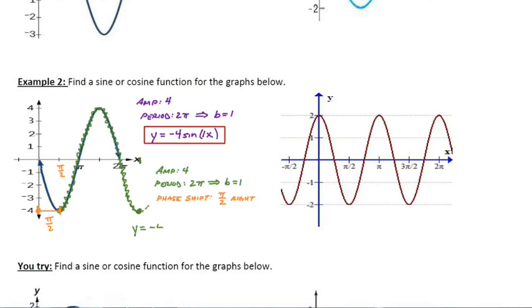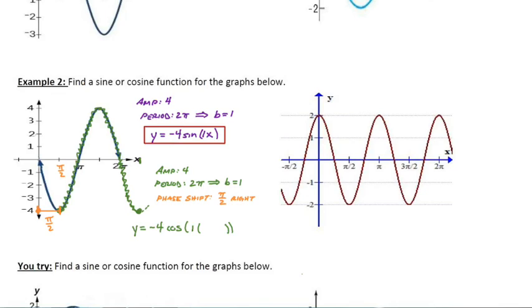So to write this cosine equation that would model this function here, my coefficient should be negative in this case because this function starts below the midline and then goes up from there, so it's a negative 4 as my coefficient. And then what I'm going to write is cosine times 1 times the quantity. So 1 is my b value. You don't have to write it if there's a 1 there, but I'm just going to write it just so you get in the habit of putting that value there.